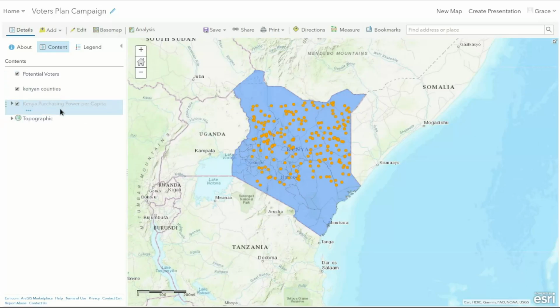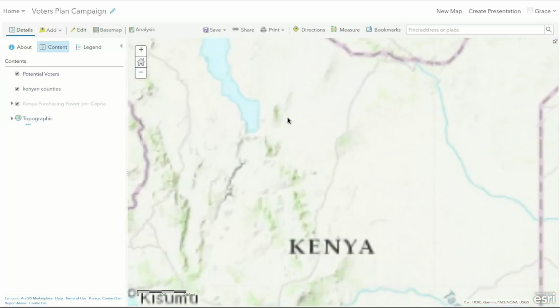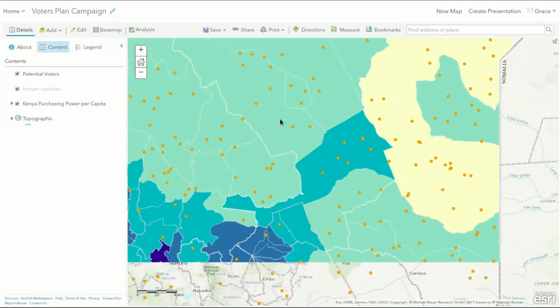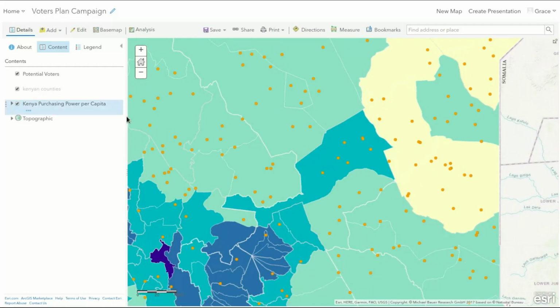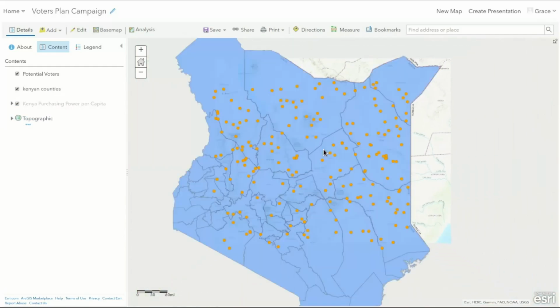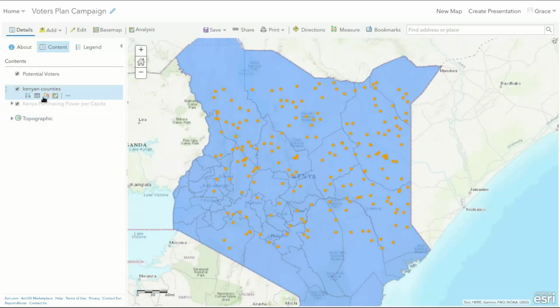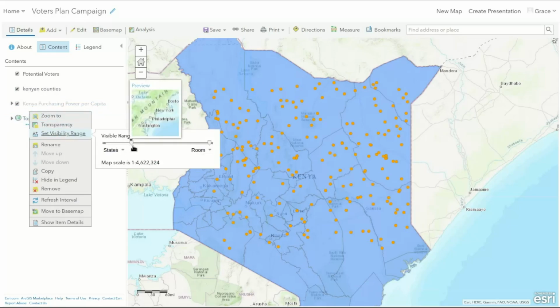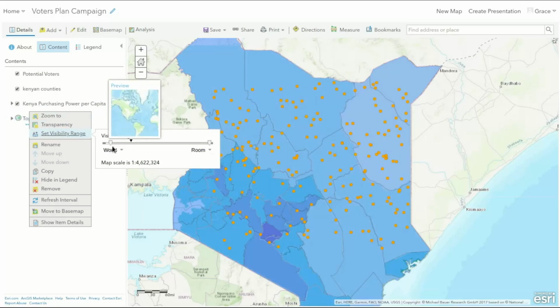The next thing we are going to do is just style this. We're going to style the purchasing power layer, although it looks okay, let's just check something. We'll return the zoom level to the way it was, the visibility range, like that.